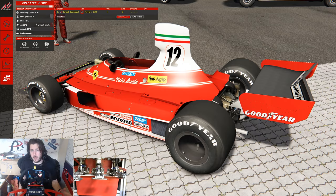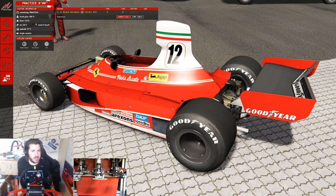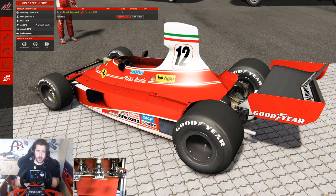You might notice that we have a couple of very basic looking wings on this car, both at the front and at the rear. It actually looks like I could lay down and take a nap on that rear spoiler, though I imagine my rotund body might affect the airflow somewhat. The aero is interesting on this car because there isn't really that much of it, which means a lot more grip comes from the mechanical side of things — from the tyres and from the suspension. That means this car doesn't really behave like a modern F1 car, closer in fact to the cars of yesteryear. Lots of moving around the corners, lots of sliding, and just a lot of fun in general.